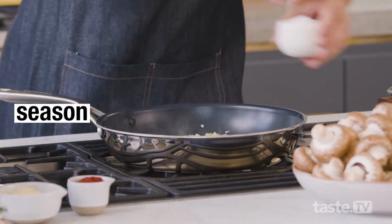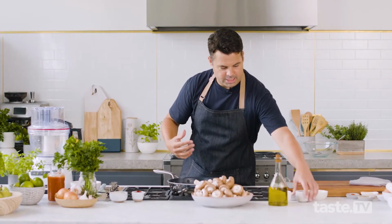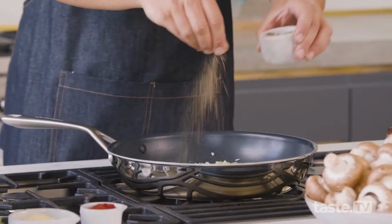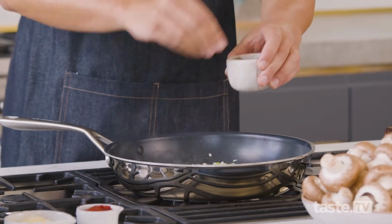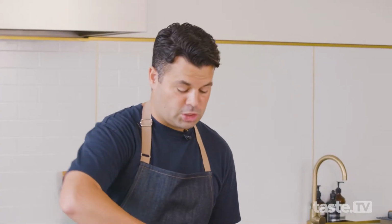And as a force of habit, whenever cooking onions, just add a bit of salt just so all that moisture leaches out, and also some black pepper just so we get all that fragrance happening immediately. So be heavy-handed with that pepper. It's going to give a really good savory flavor. So we can just sweat off those onions for about 3 to 4 minutes until they're nice and soft.